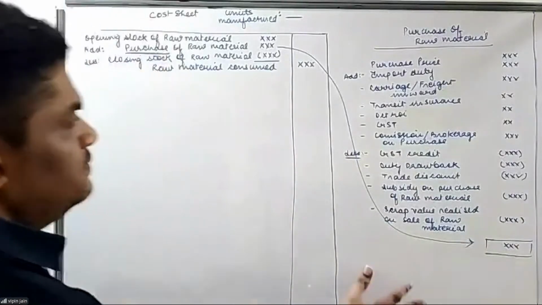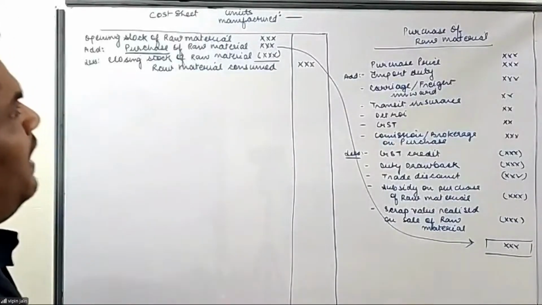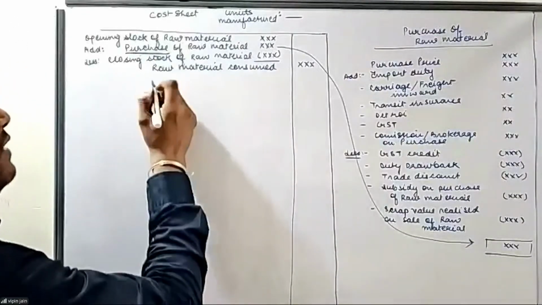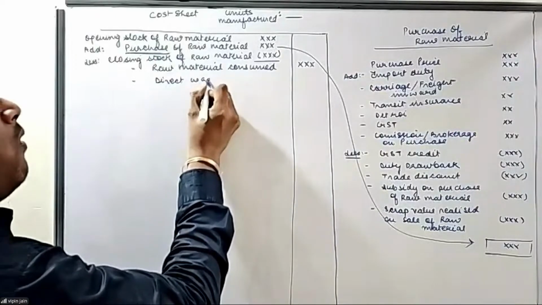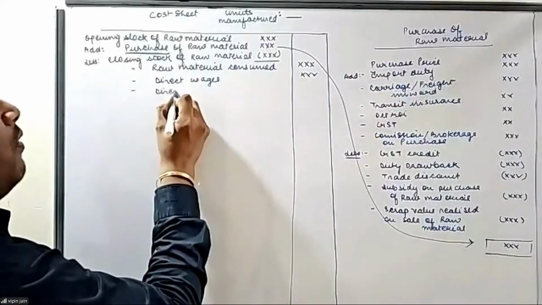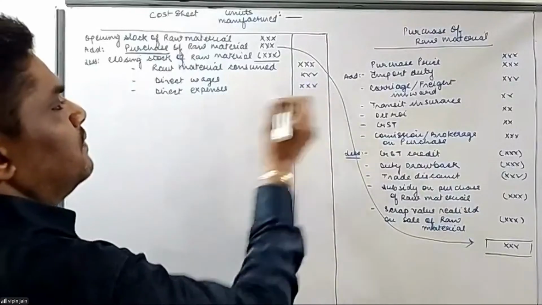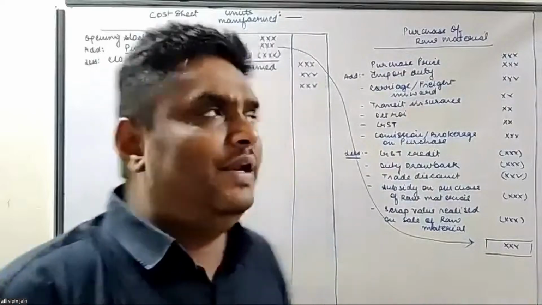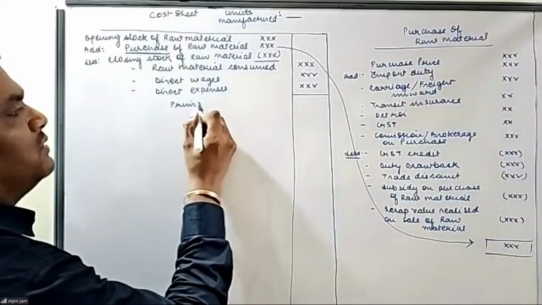Okay. So this is all about purchase of raw material. Now, once the raw material consumed is calculated, or we can say direct material, thereafter we'll write direct wages and all the direct expenses. So direct material, direct wages and direct expenses we will write first in the cost sheet, and the total we will be getting is my prime cost.